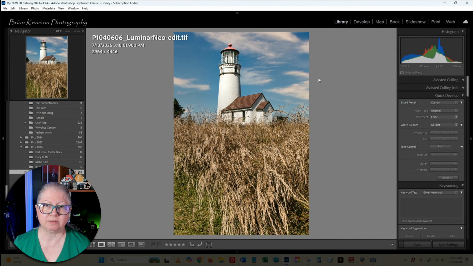So if you want to be able to have access to the history in Luminar, you want to open your images in the standalone version, not from Lightroom like this. But if you want to have the option of keeping Lightroom as your catalog and your base, you can absolutely do that. Just know that there are some limitations of using Luminar as a plugin for Lightroom.